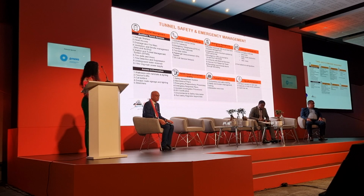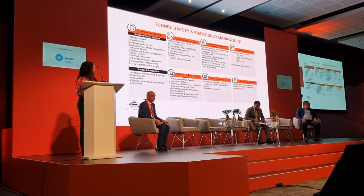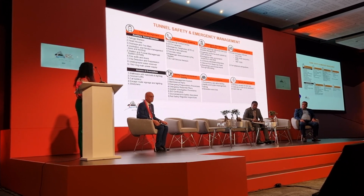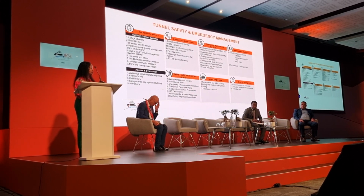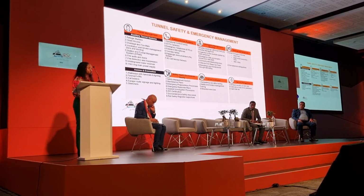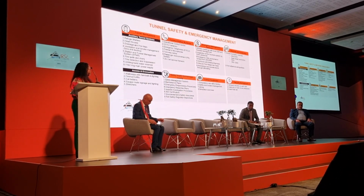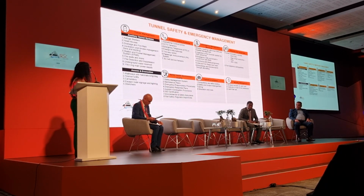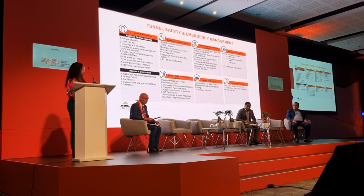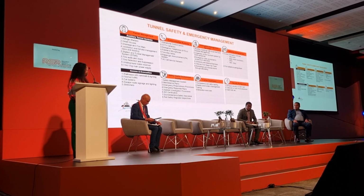And then we have training of employees. Our employees are trained regularly, and we have emergency simulations that involve the emergency services. We've also capacitated the system with an in-house first response team who are able to respond swiftly and evacuate passengers before the local EMS arrives. And then we have a safety, health, environment, and quality management system that encompasses all the procedures, processes, and maintenance plans, and ensures that the system is safe.